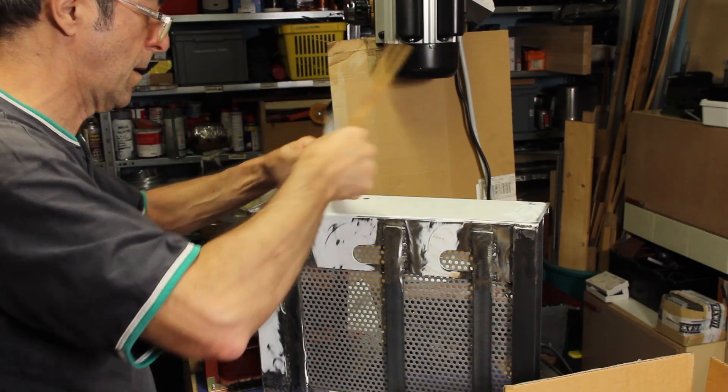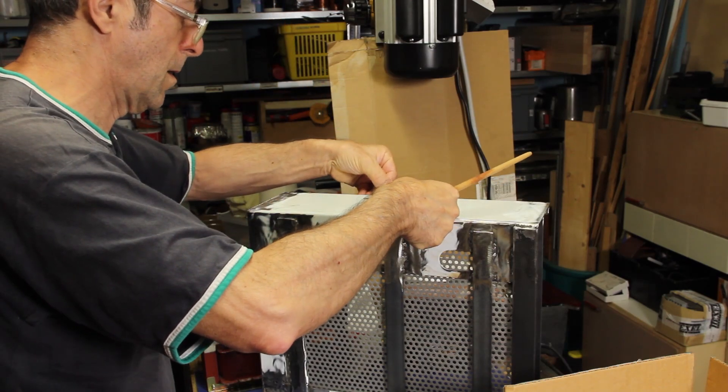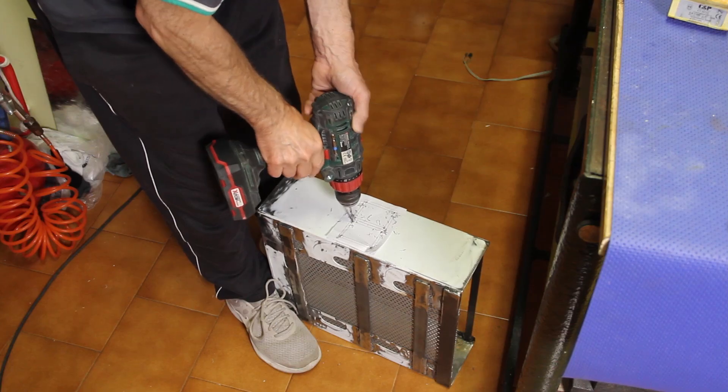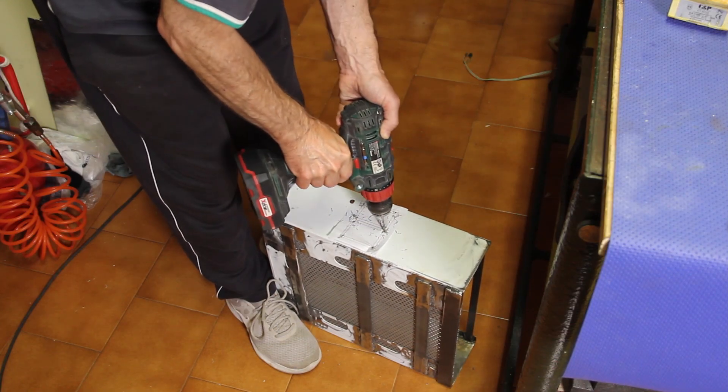And just like when you go hiking and might need a map, I printed one out and stuck it on the side of the enclosure to show where the apertures need to be made.